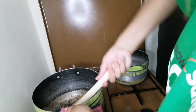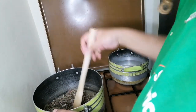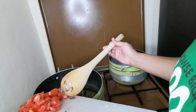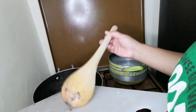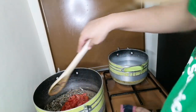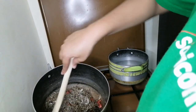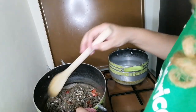So guys, sasa imeshika. What I do, natengenezanga kashimo hapa katikati. Then, nikitengeneza kashimo, I put my tomatoes. Alafu nafunikia na omena. Guys, I don't know if you can see that. You see that? Nafunikia hivi na omena. You see? Nafunikia with omena.